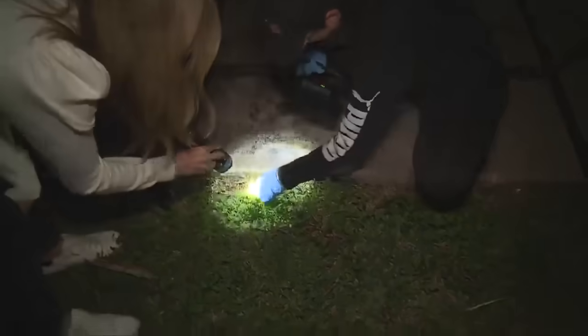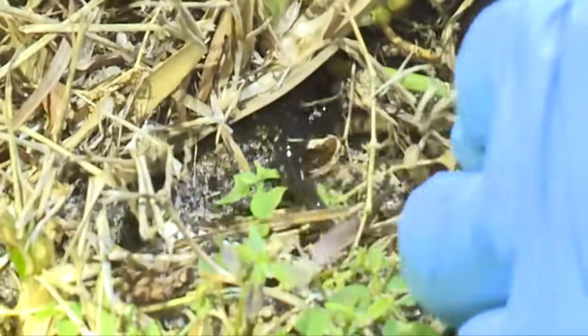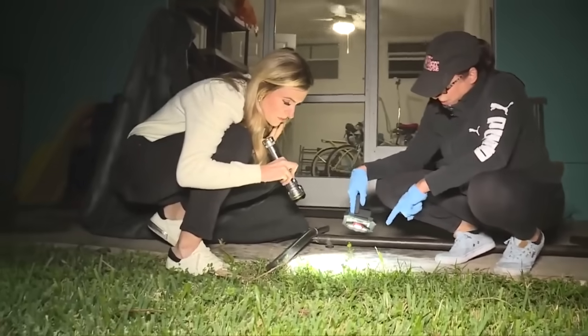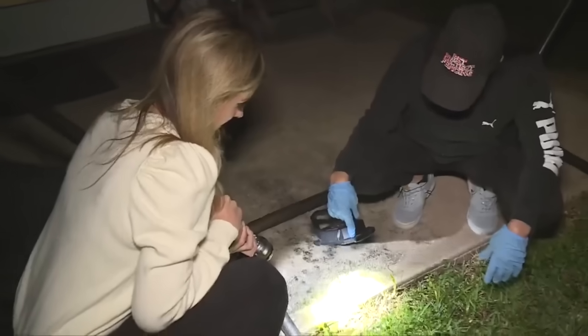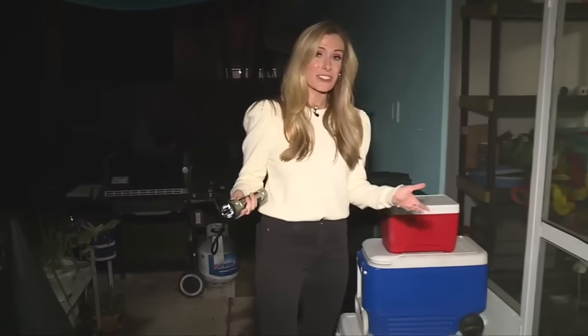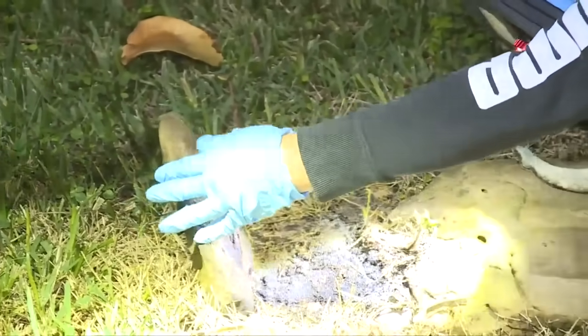Even once you find them, here's one reason they're considered one of the worst invasive species in the world: they're very hard to kill. There are very few things that actually kill them. Pouring boiling water on them is for now the best way to know they're dead, because even if you cut them into pieces, those pieces will just grow into new worms. Janine says typically she'll find as many as 50 to 60 in an area no bigger than a floor mat — killing 60 worms in a matter of probably 10 minutes.